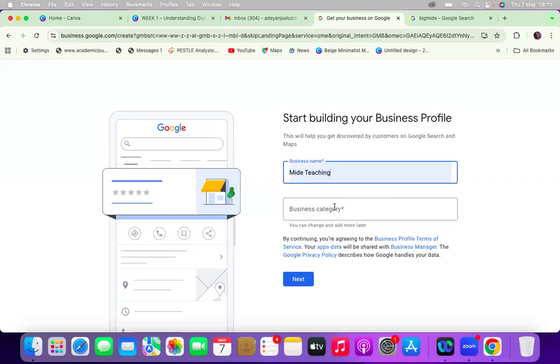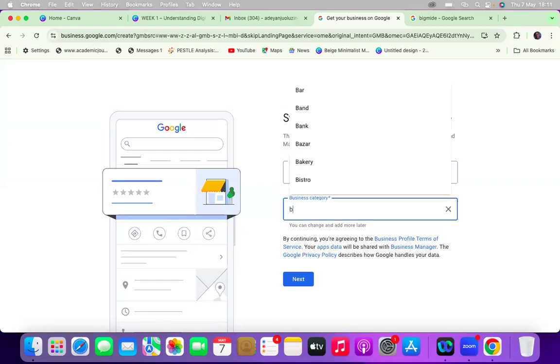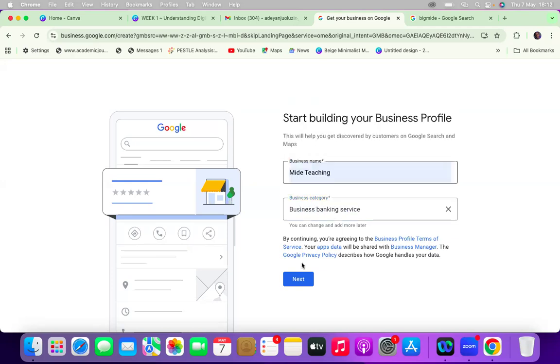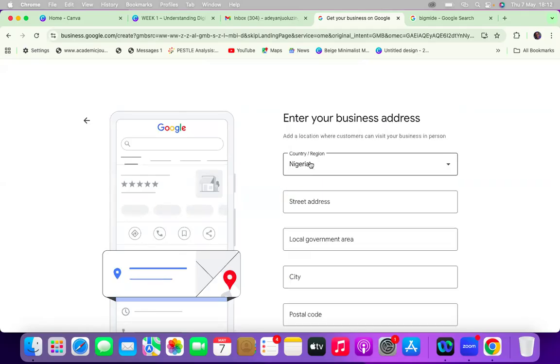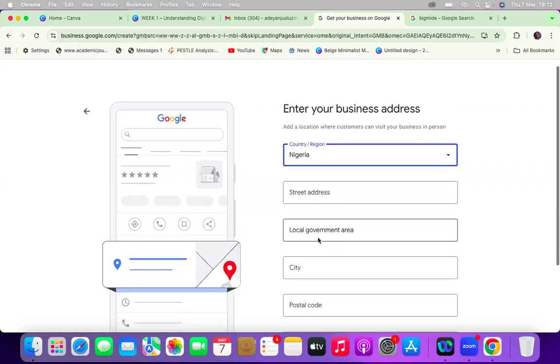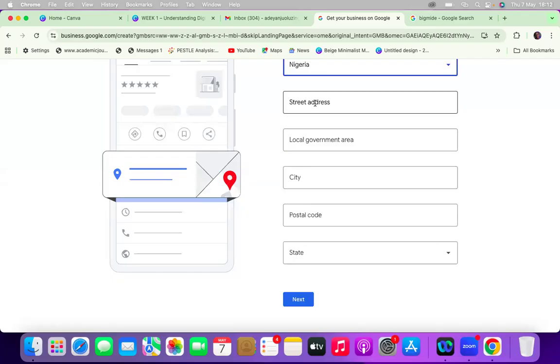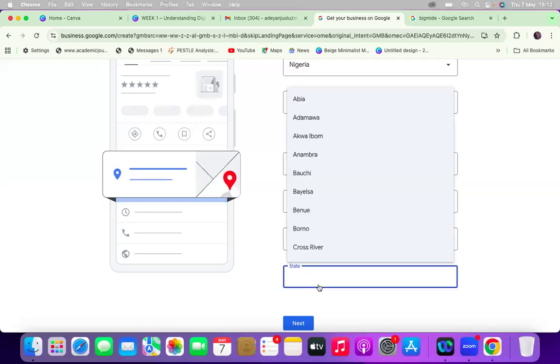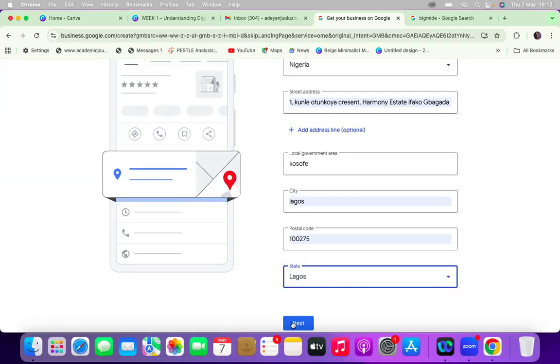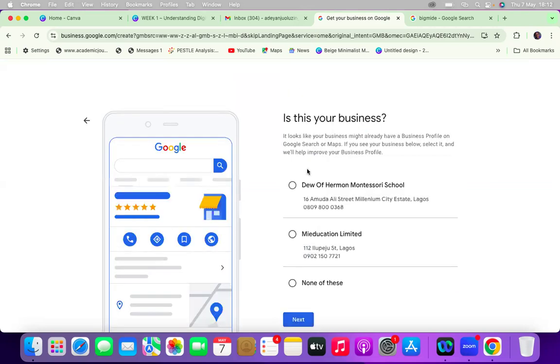Let's see fast. So these two people have the same name already, none of them.